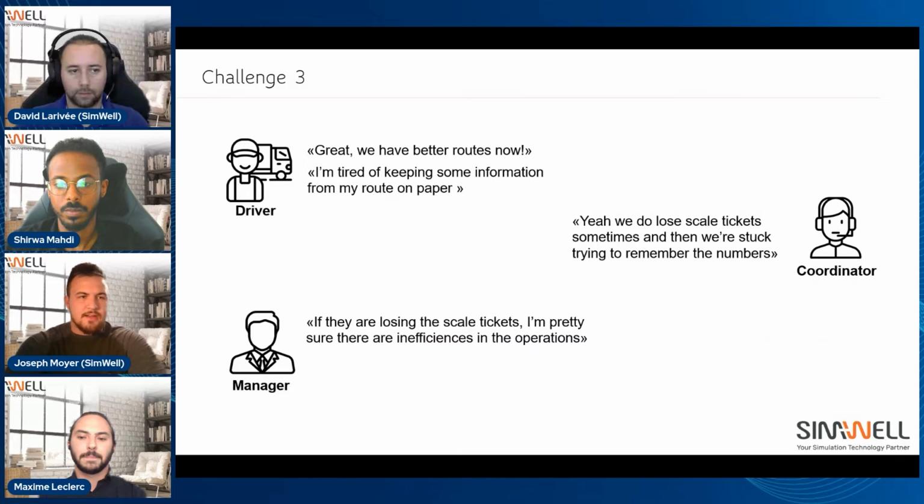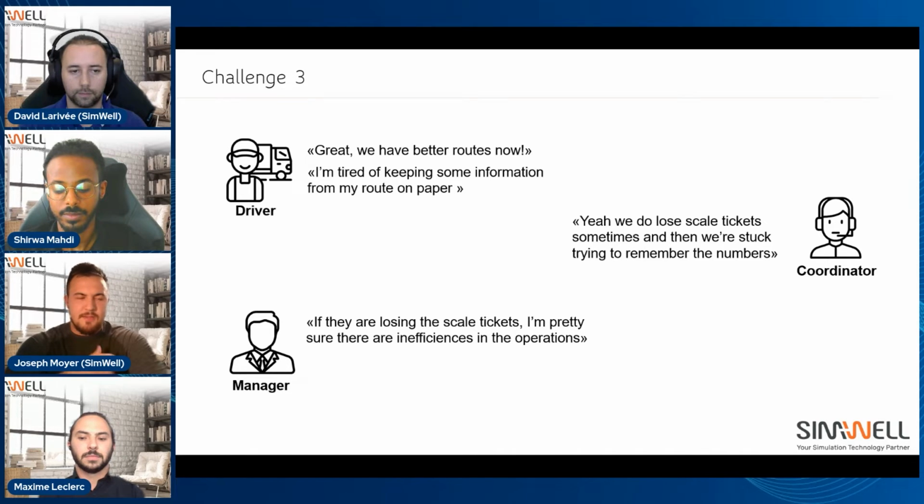All right, so we've predicted our volumes, we've created our routes. Now what do we do with it? RPM originally had a system where the drivers would receive their routes digitally, and they would then return the results of these routes via a paper scale ticket. The paper part of the solution proved to be inefficient and unreliable. Inefficient due to the fact that it takes time and effort to return this piece of paper and then enter the data into the database asynchronously, and unreliable due to the fact that a piece of paper could be lost in transit.